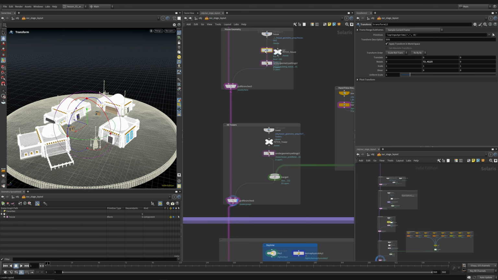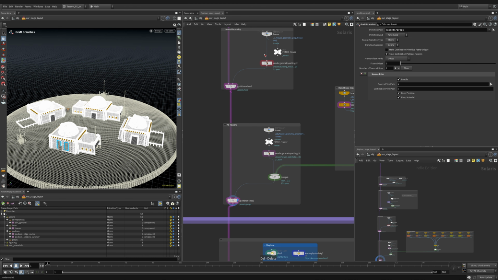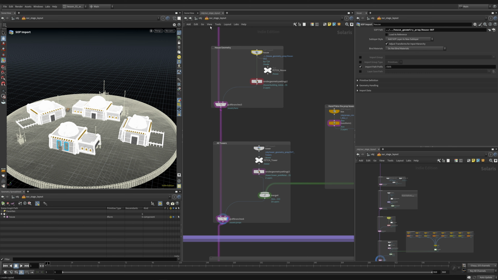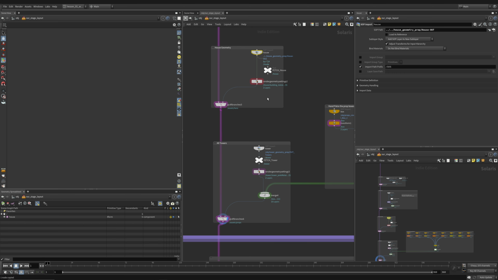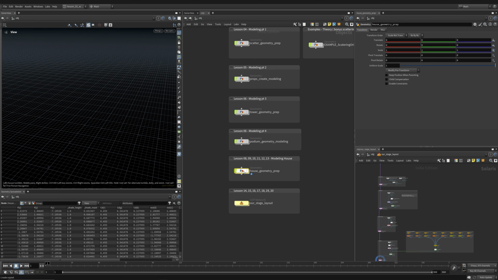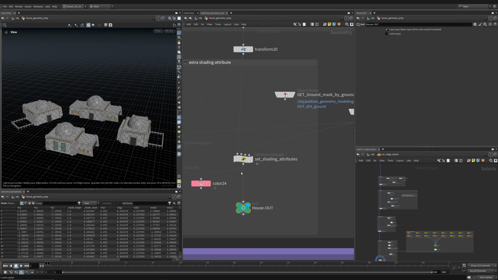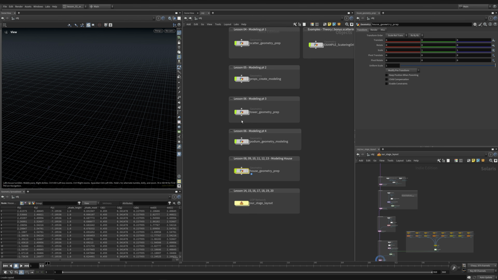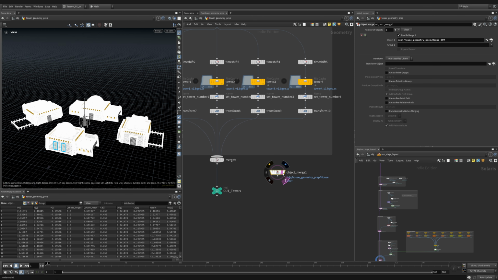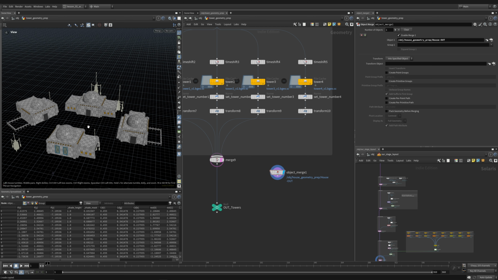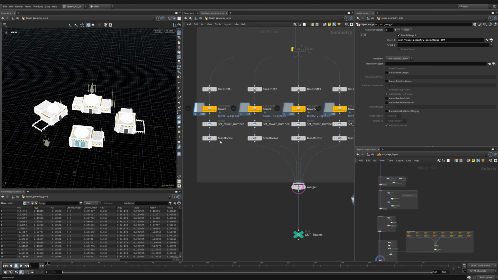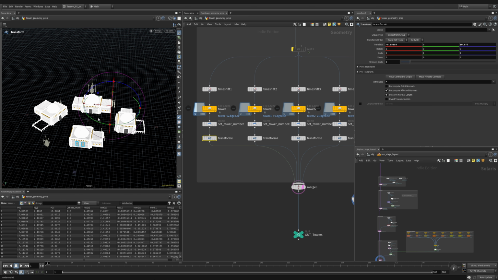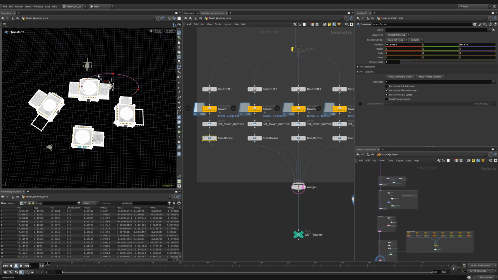But since we're not moving those here, it is fine to actually reference the houses from the geometry context instead of from stage. So we're fetching it from here. And we're bringing it into here. And I'm going to template that, template these, and then what we can just do is select these transforms, hit enter, and move them around.